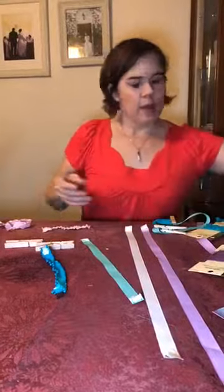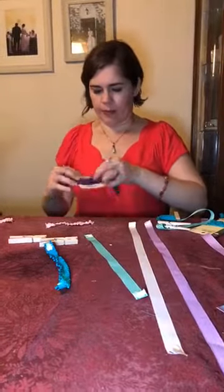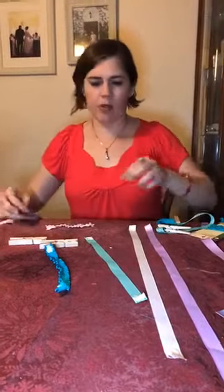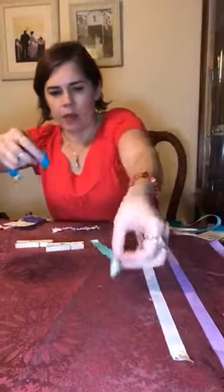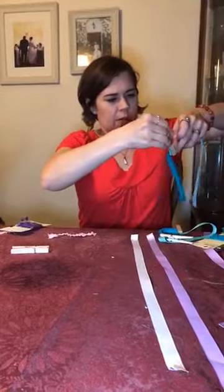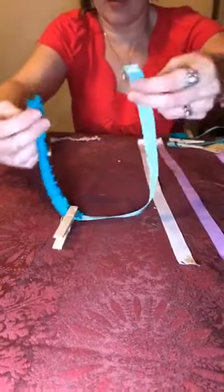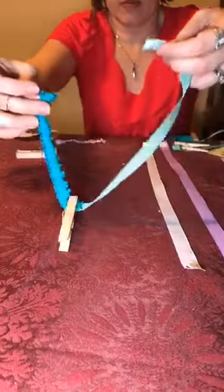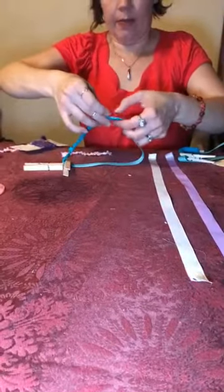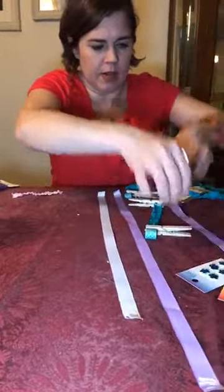Okay. Alrighty, and then I will need the purple for that one. Right, I will struggle to get that open in a minute. What I'm going to do is put this together. So I'm just going to set this on top and place a clothespin there to hold it. And I'm going to do the same thing over here. You just want to make sure it goes in a circle. So I'm just going to let that dry.